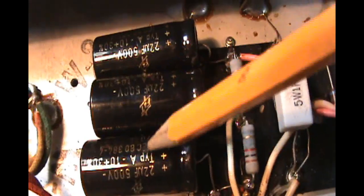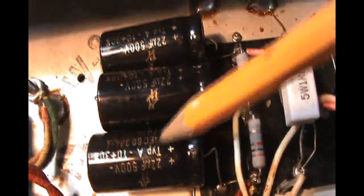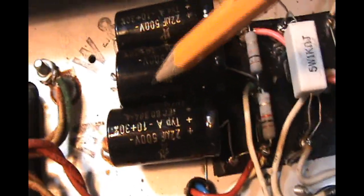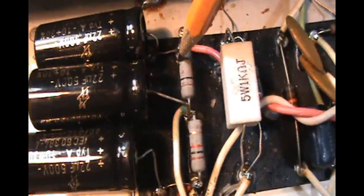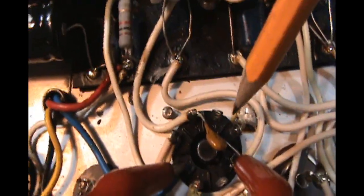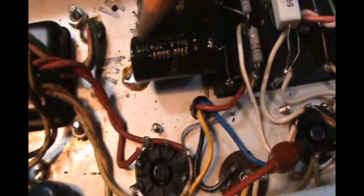We disconnected the can cap and went with 22, 22, and 22 µF electrolytics. These are the main DC filtering caps. We just left the can cap in place, tied the grounds to a tab on the chassis, grounded, and just ran them straight to where the old can cap wires went to on the eyelet board there. We also swapped the 6V6GT tube to a 6V6S tube, which can handle more plate voltage, a more robust tube, and new, not 50 years old.